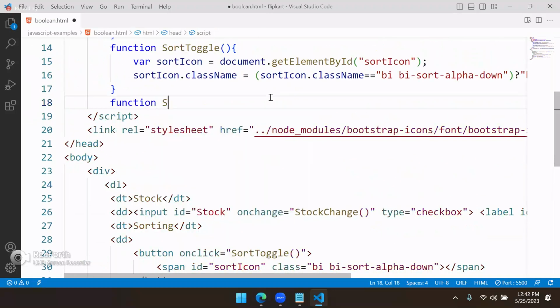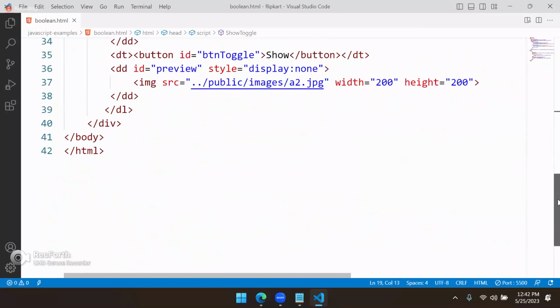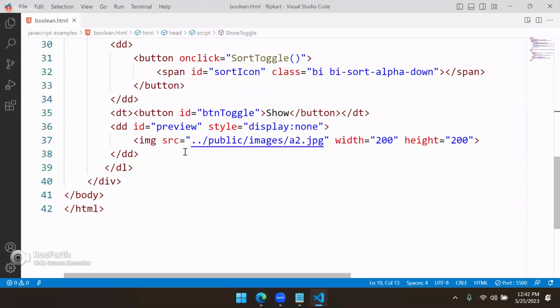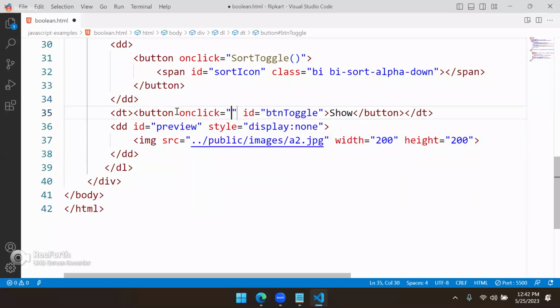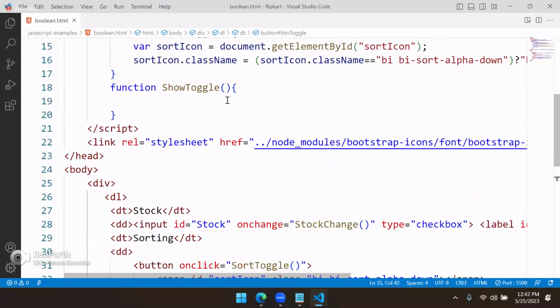We will write a function show toggle. And what is that? On click. So that is show toggle. Okay. What we have to display here?